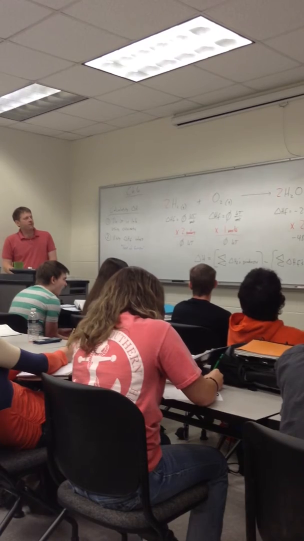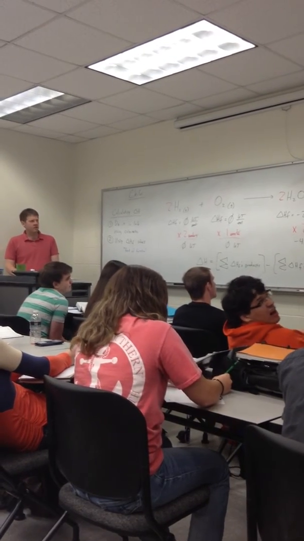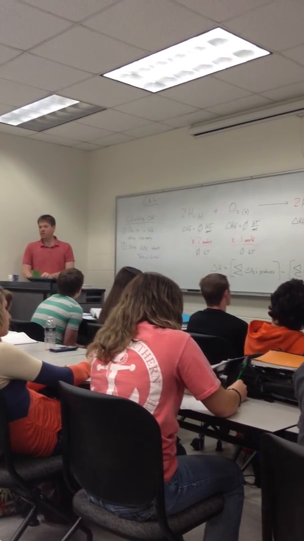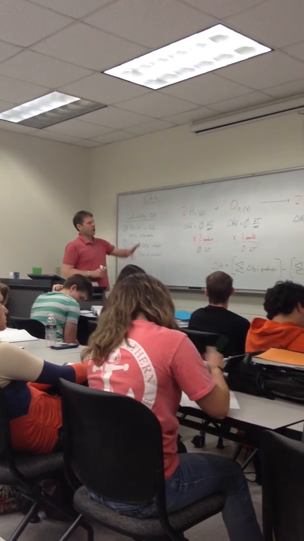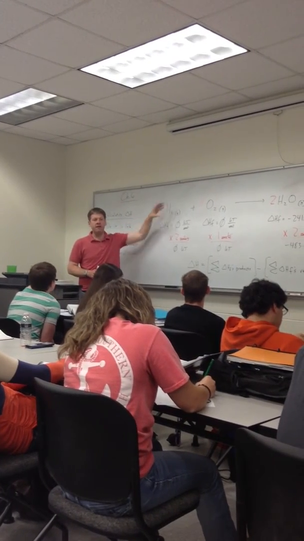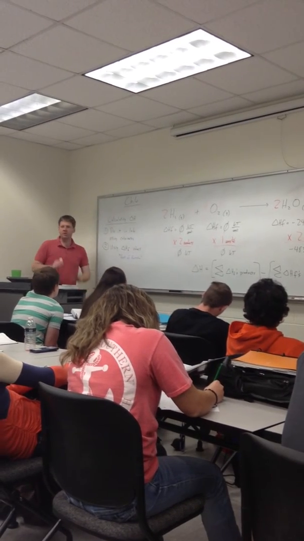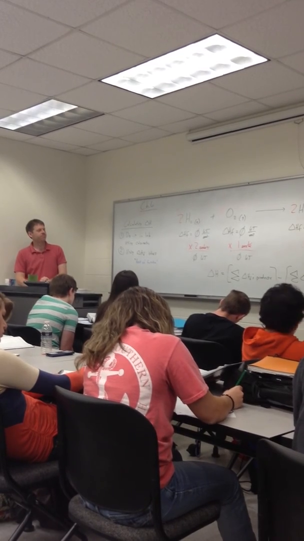And we can tell several things from this. So for one thing, we can tell that's a fairly substantial amount of energy, isn't it? That's a lot of kilojoules. And also that negative sign tells us something very important as well. That negative sign tells us if we were to hold this reaction in our hand, you would feel heat coming off. This is a reaction that produces a lot of heat flowing outward from it to its surroundings.